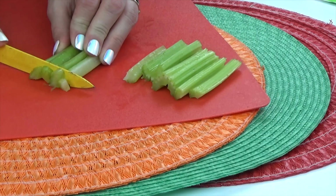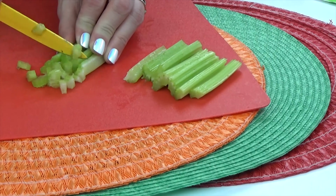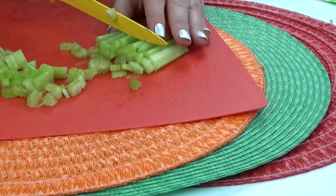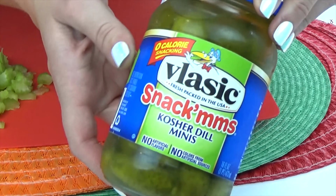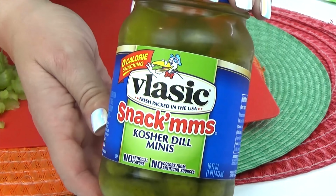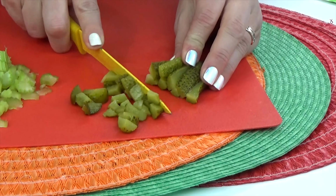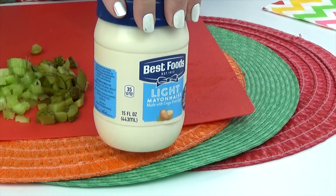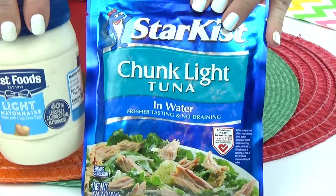Now moving on to the main course, I'm going to start by chopping up some celery. And I'm going to cut these pretty small. I don't want any huge chunks. Then I'm also going to do the same thing with pickles. These are dill pickles. I'm going to chop them up nice and small. I know Miss Lily will be happy to see these. She loves pickles. Now for this, I'm also going to be using some light mayo and some tuna.